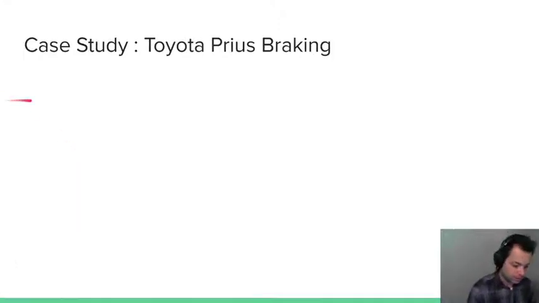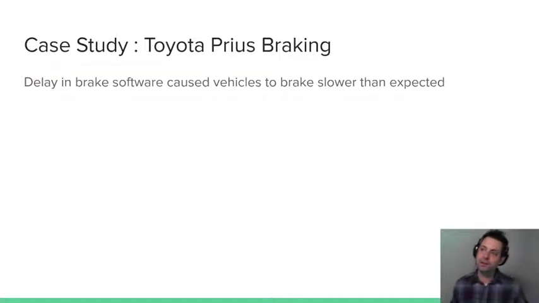The Prius braking. So, I'm not sure if any of you remember this one. This was several years ago. We have our Toyota Prius, that lovely hybrid vehicle. What happens here is that we're getting into brake by wire, which means that braking is an electronic process, not a mechanical one. Okay, so what this means is that it's software controlled now, it's not necessarily hardware controlled. When you get into these embedded systems, everything has to happen in real time.